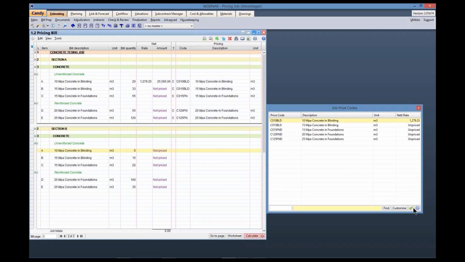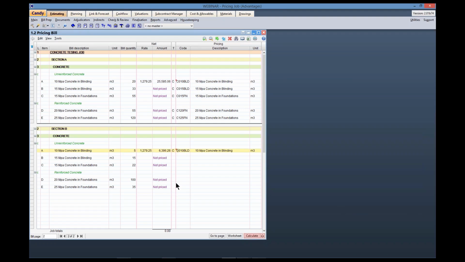Highlight the price code, green tick, and the item is priced. Users can now find it useful to use some of these handy features to help them speed up their pricing process.